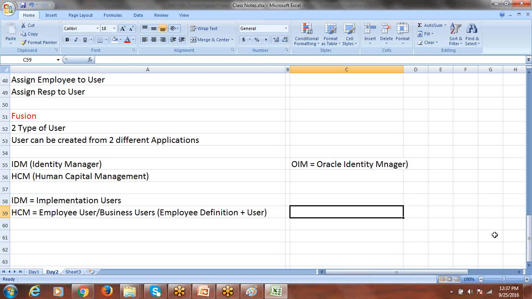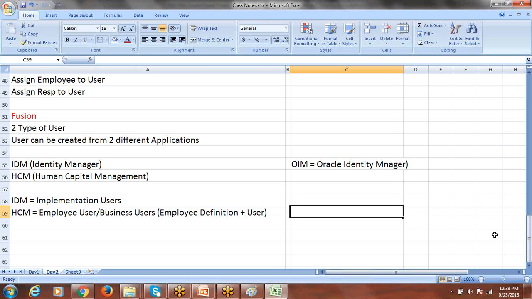Why do we have to create the implementation user? This is the question now. I'm just raising the question myself. Why do we have to create the implementation user when we have certain limitations? Why don't we go directly with an HCM user? Even if we work as a consultant, but just for the need of a user to have all the privileges, why can't we create ourselves as an HCM user when we start with implementation?